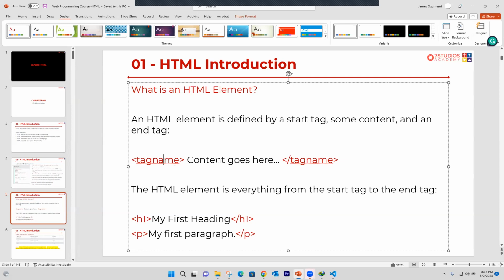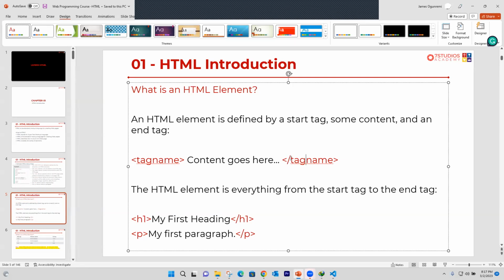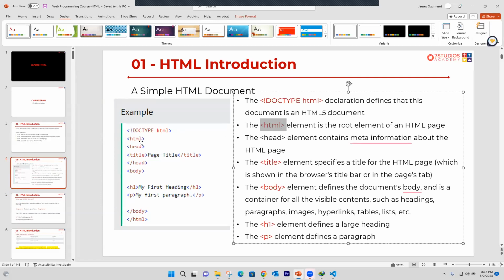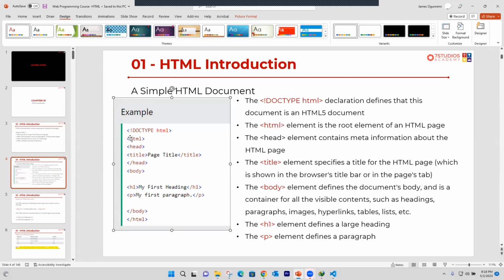You see the tag name, the content, and the end tag. But the end tag has what? The / before the tag name. The HTML documents that we saw previously. So we have the HTML elements, but if you look at this image here, you can see the HTML element, the open tag or the start tag here, and you can see the end tag below.